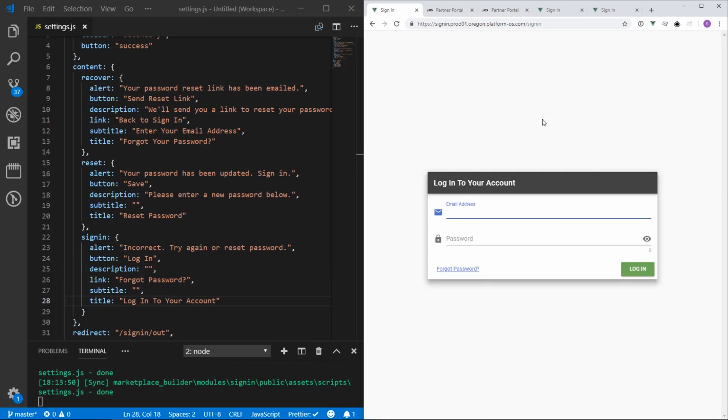As you can see, it's really easy to install modules from the PlatformOS marketplace. And as time goes on, I think you're going to start seeing loads and loads of modules being added to the marketplace to make your life easier. And it's not just about installing other developers' modules. It's also about having your own. By just setting up your site using modules, I think it's going to move the platform forward.